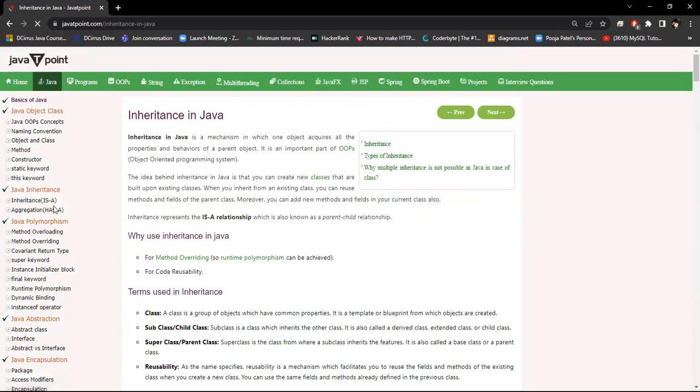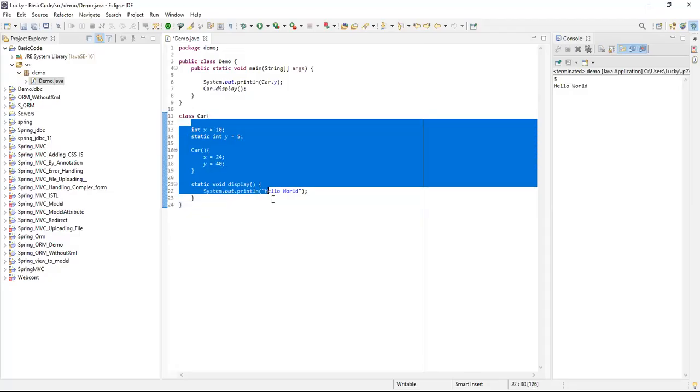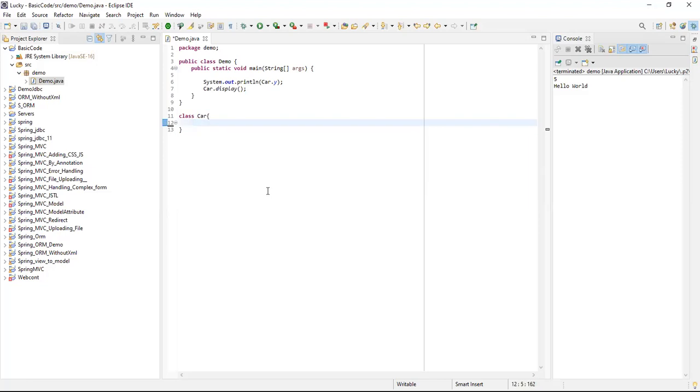Inheritance means relationship. Now we will see how to use the code.